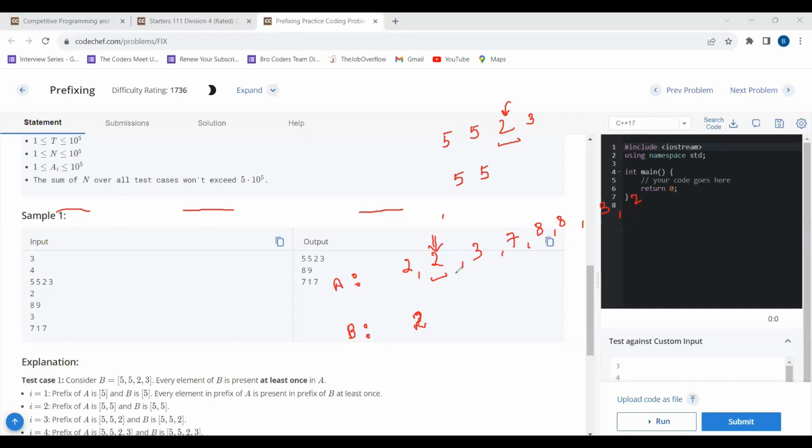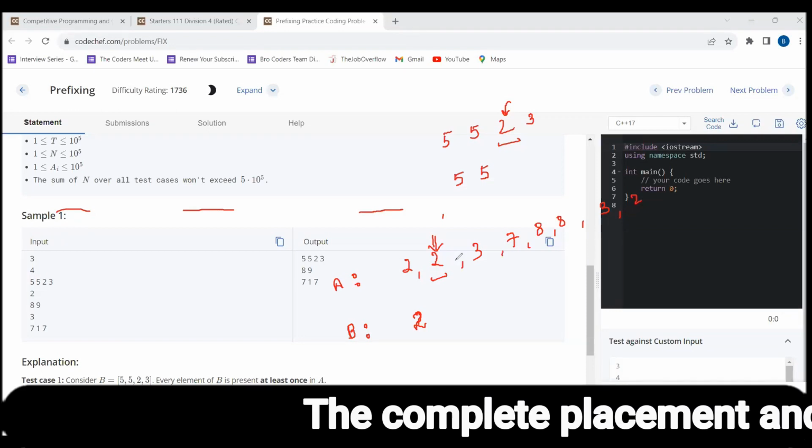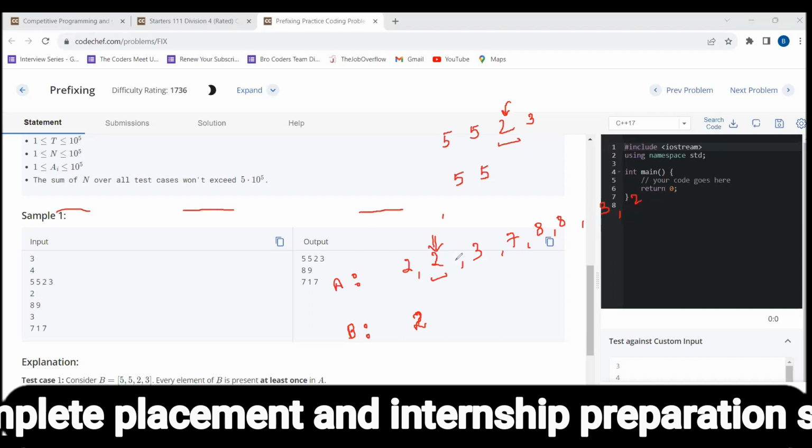So our goal is to make a lexicographically larger B. In that case, we'll choose a number which will help us make a lexicographically larger B. So we'll choose the largest element present in A, because that will help us satisfy the two conditions.